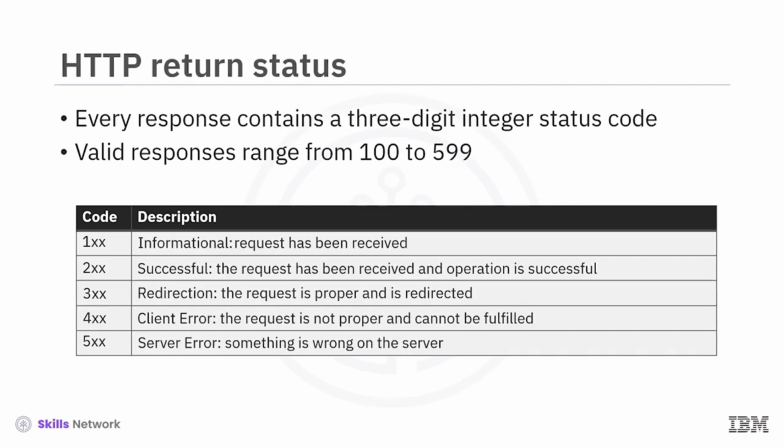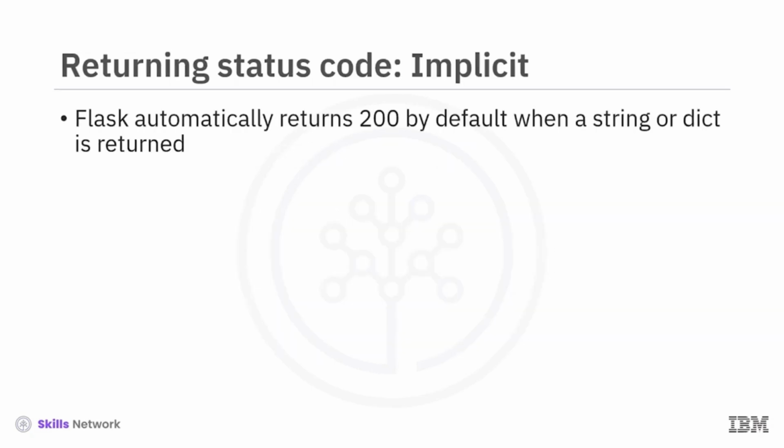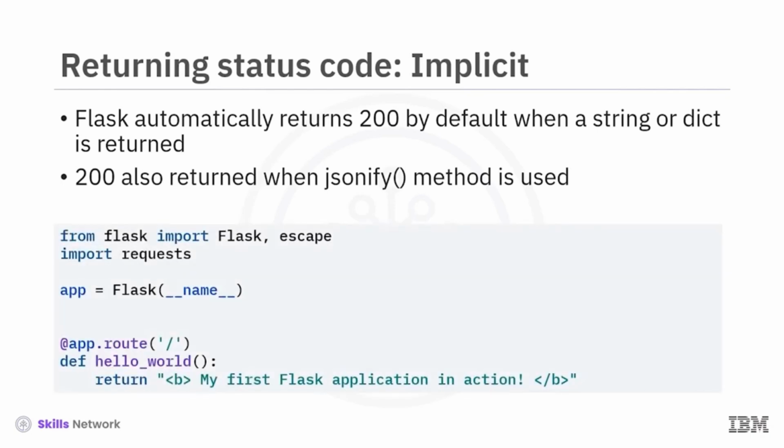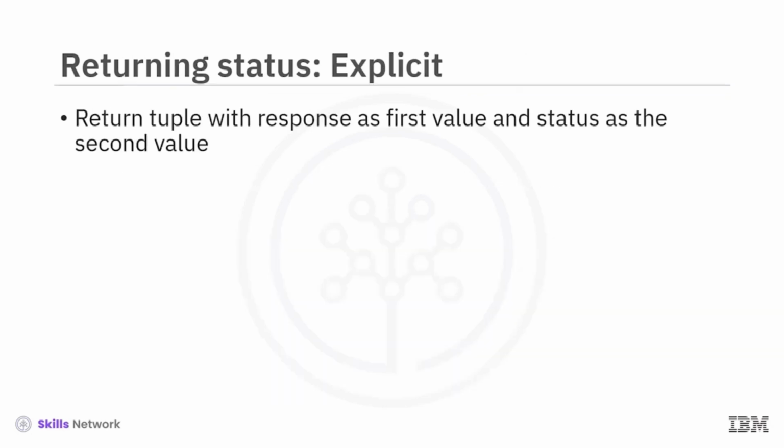For example, if the client sends a GET request for an unavailable resource, you can send a 404 response back. And you can respond with a status 400 for incorrect requests. Flask Server automatically returns a 200 OK status when you return from the @app.route method. 200 is also returned by default when you use the jsonify method to respond to a request. A successful response with the status code of 200 will be sent back when the given code executes. Now, your code can return a different code than the default one.